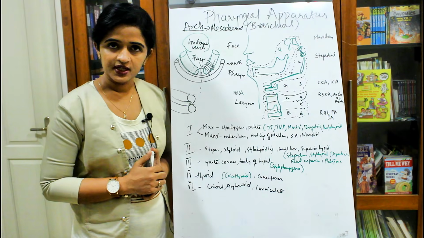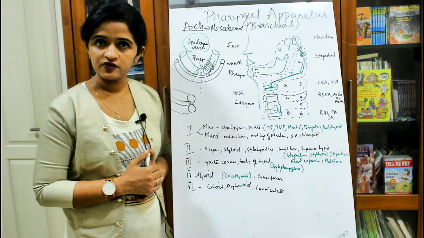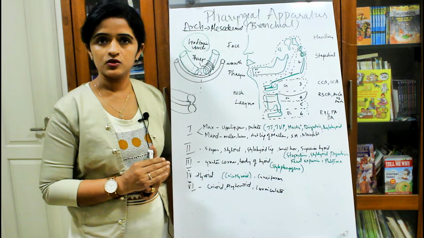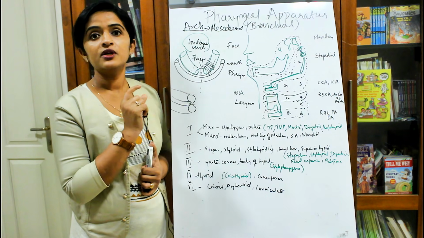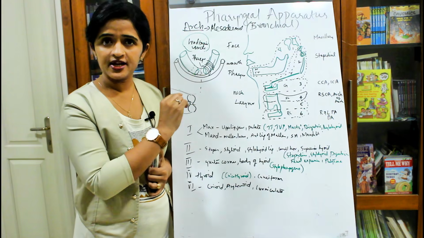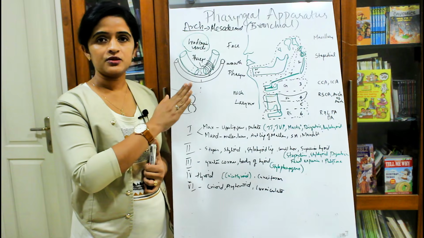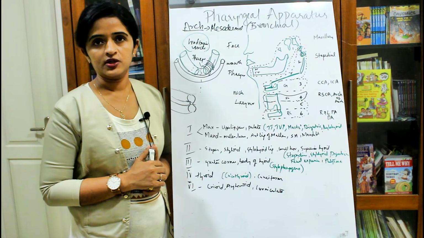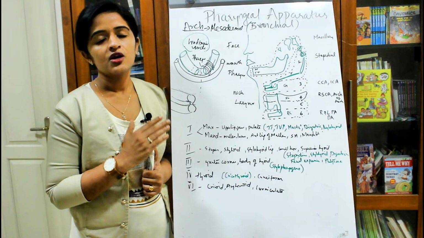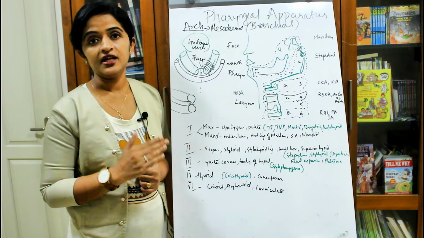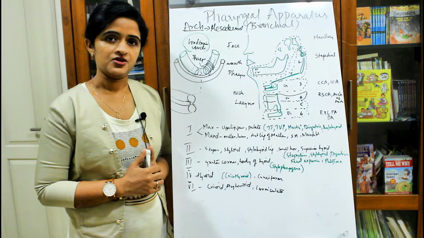So pharyngeal or branchial apparatus is an apparatus seen on the ventral aspect, and it is made up of 3 components: the ectoderm, the mesoderm and the endoderm. When you talk about the arch, it is the mesodermal core which is cylindrically arranged, and from the outer aspect it is covered by the ectoderm, and from the inner aspect it is lined by the endoderm. You have 6 arches in the neck region, and out of these 6 arches, the 5th one disappears, and ultimately we will be discussing the derivatives of the 5 major arches.